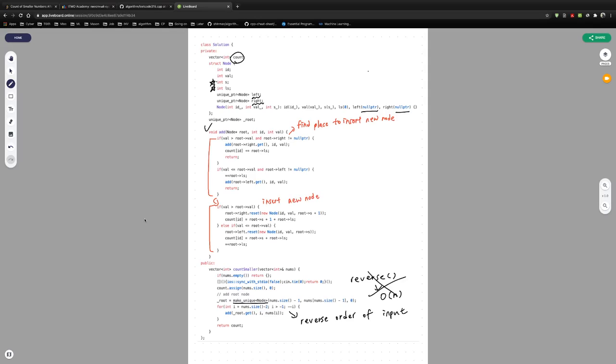So how do I judge that the place is right for me to insert a new node? You can see here, if the value is bigger than root value, you would like to insert at the root right side. However, the right side is not a null pointer. I will take this for example.